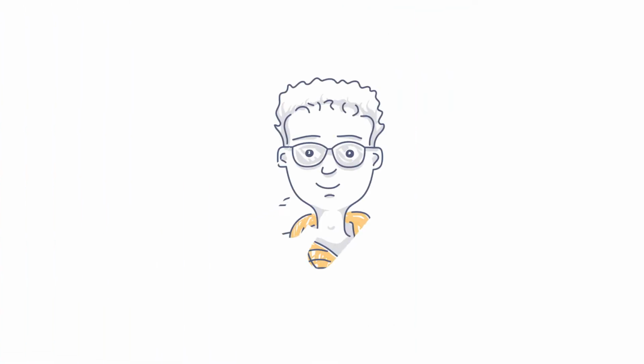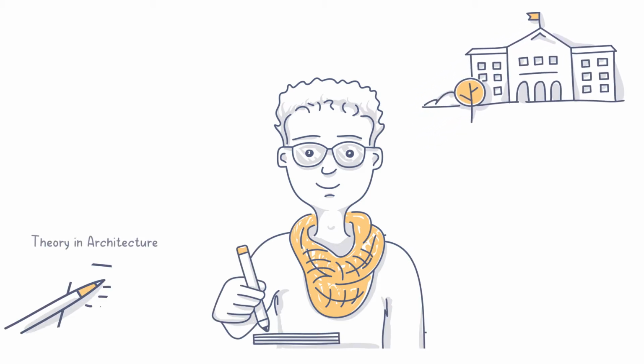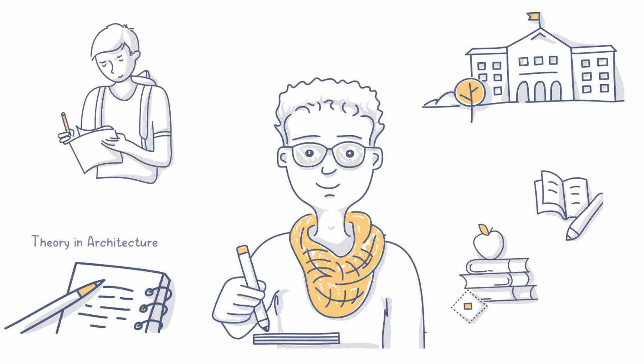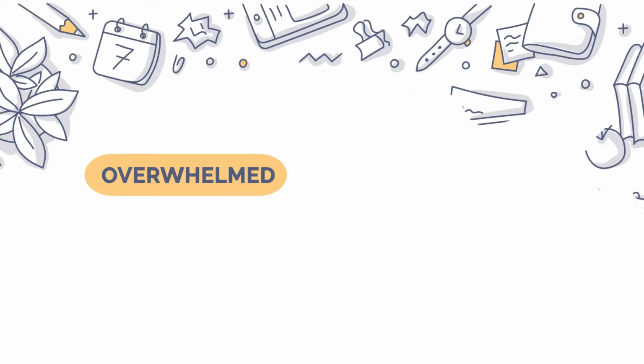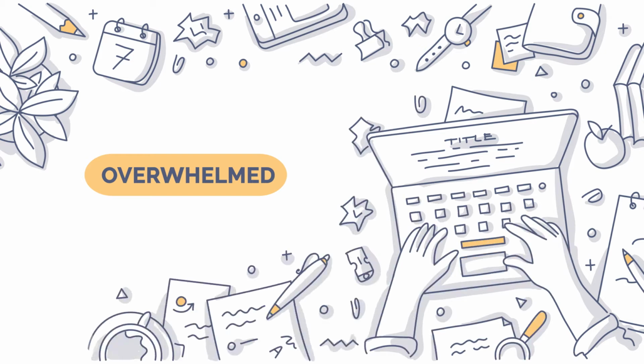Joe is a student at Newcastle University. He is taking a theory module for which he has to submit an essay at the end of the course. Joe is intelligent. He did lots of reading and researching for this assignment. But Joe now is overwhelmed with information. He is disoriented and doesn't know where to start or how to organize his ideas for the essay.